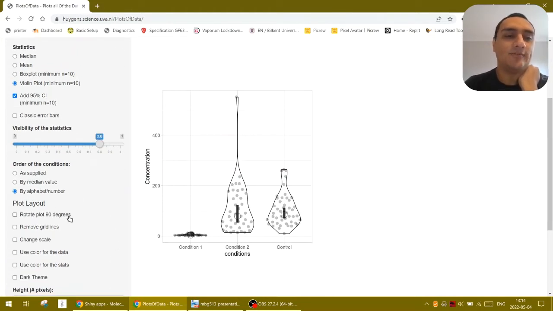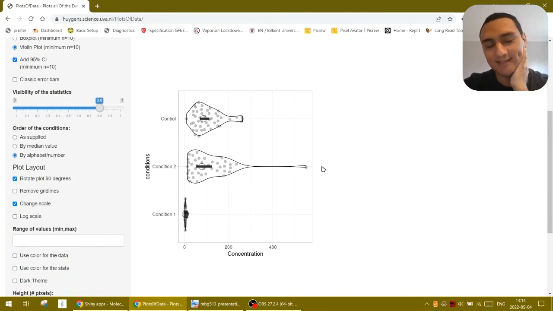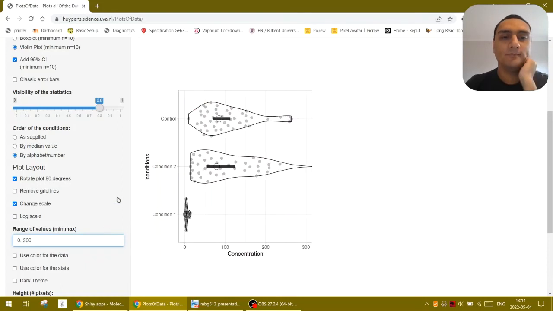Now, as I said, since most of our screens are wide, maybe using a rotated plot would be better. I wouldn't like to change the grid, but we could. And in this case, this is one of the interesting things, we can change the scale. Now you see there is a big outlier here that is kind of bothering the rest of the scheme. We could actually change the scale of our chart and leave that guy outside and of course state it later. But we can plot, let's say, up to 300 instead of the 500 and something that it has now. So here I'm gonna say plot from 0 to 300. And as you can see, the chart gets stretched a bit, and especially the data that was left from the outlier is removed, and more coverage for the actual data that we are interested in is shown.